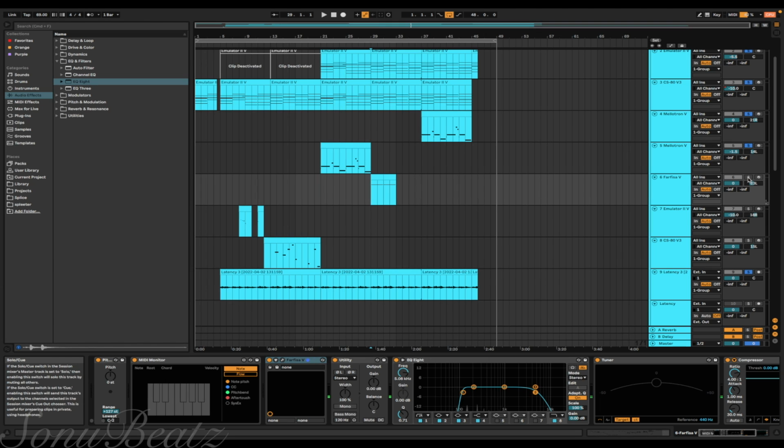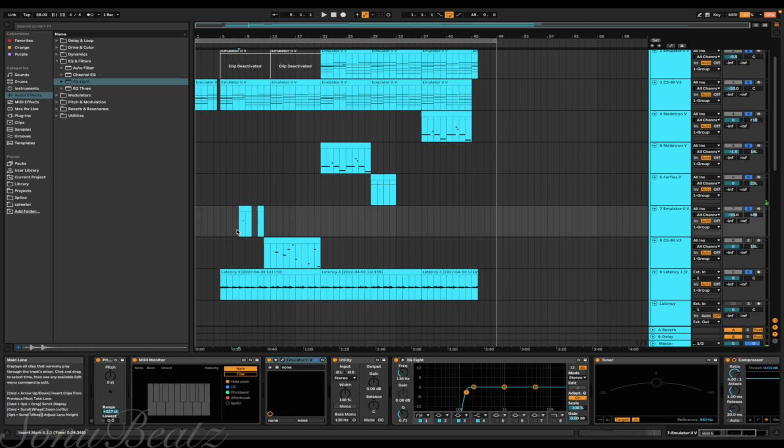Next, I added this sound from Farfisa 5. And I made it move like that using the modular wheel.